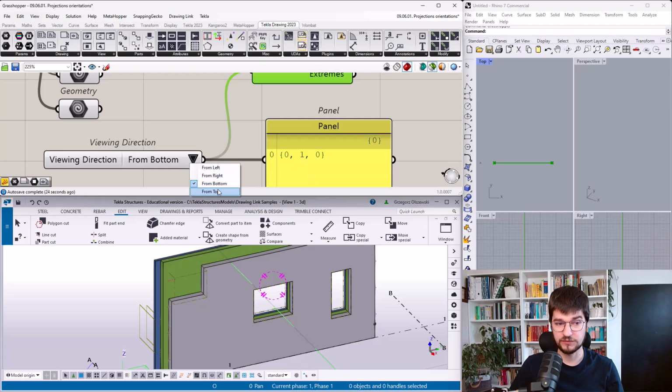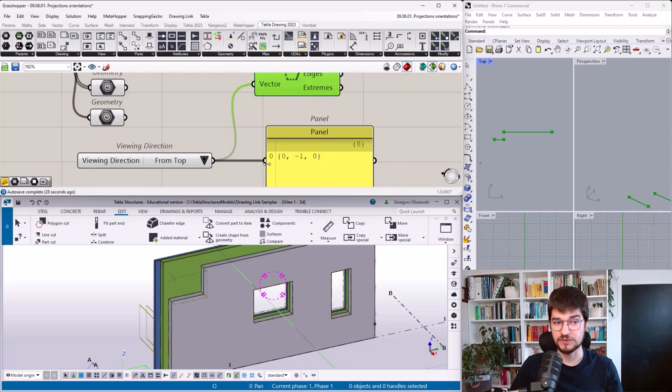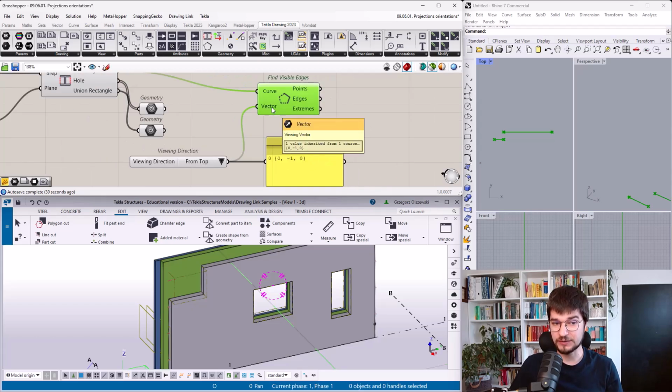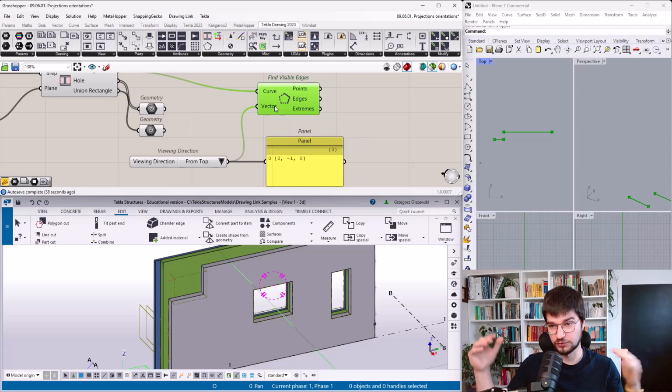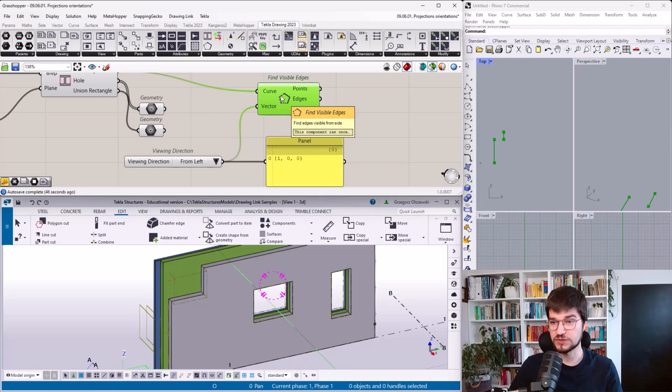Let's find out. If I switch to the top, then the viewing direction has changed. You can provide on that place whatever vector you would like, but by default, usually on drawings, we are trying to see our things from 4 different sides. So that's why the viewing direction component has been established, just to give you the fast way to get those different edges looking from different directions.